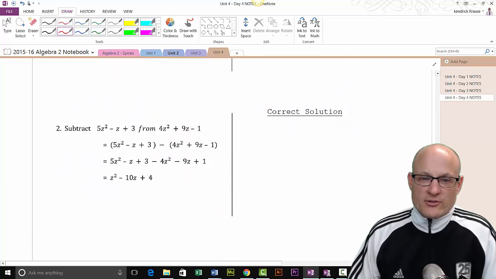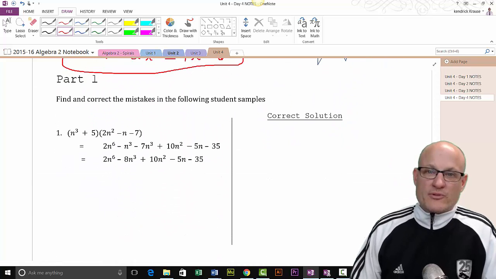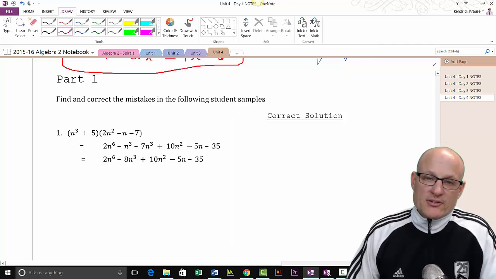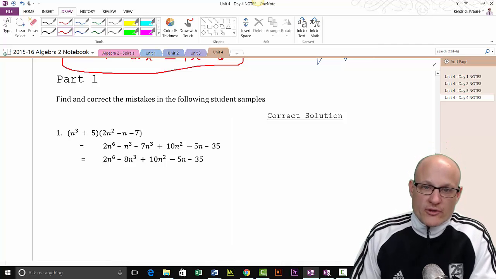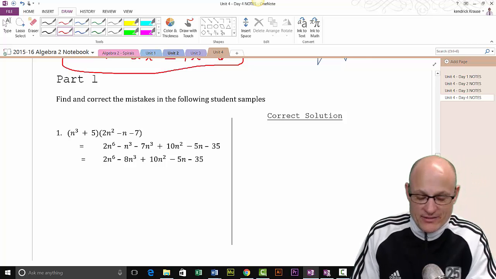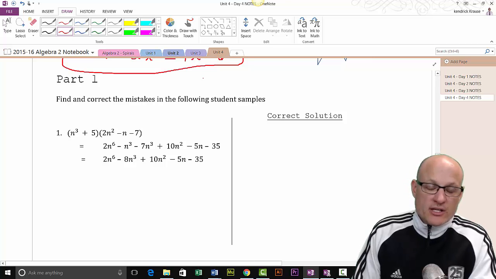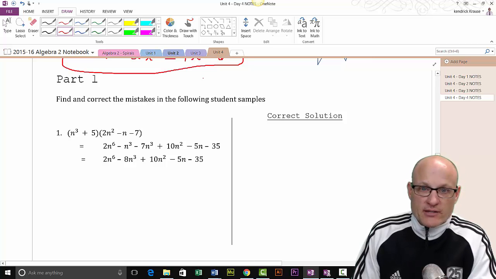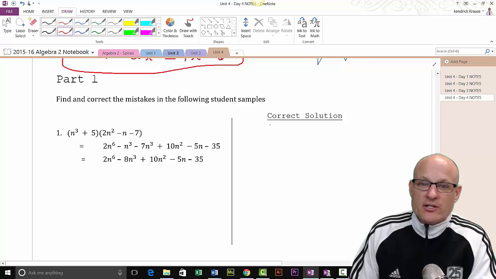All right, so what I got to do now is I'm going to take you through a series of problems and see if you can find the mistake. So if you're working through these videos, I'm going to give you, in class, a couple of minutes to try these and see if you can find the mistake that was made. So my suggestion, since I just want to keep going through this, is hit pause, and I'll let you know when to hit pause. See if you can find the mistake, and then if you can't, go back. If you can, try to do the correct solution here and see what you come up with, okay? So what I'm going to do, hit pause.